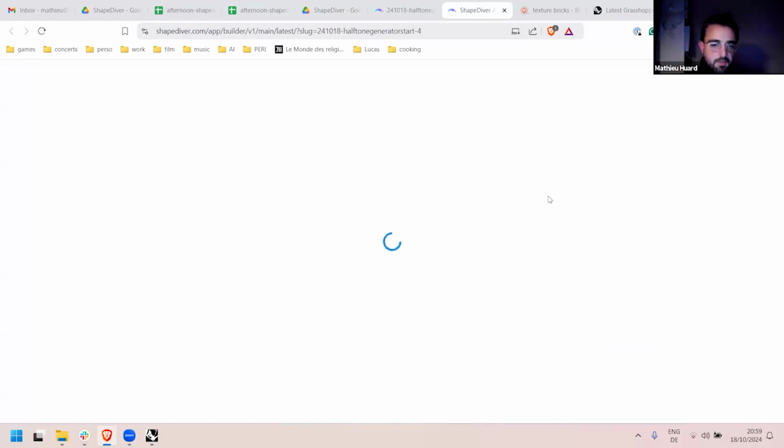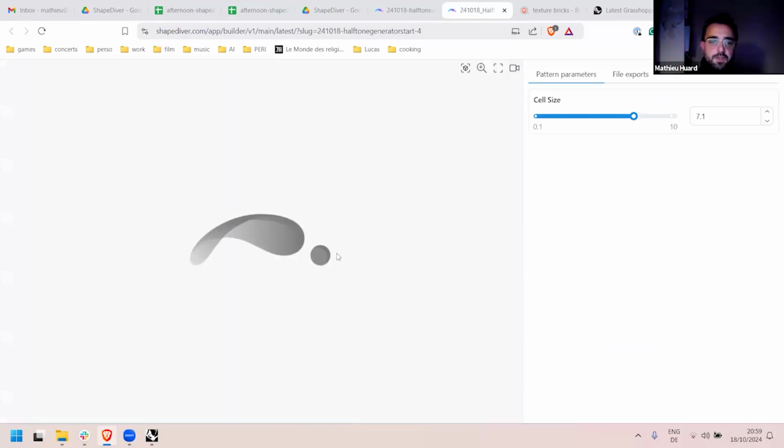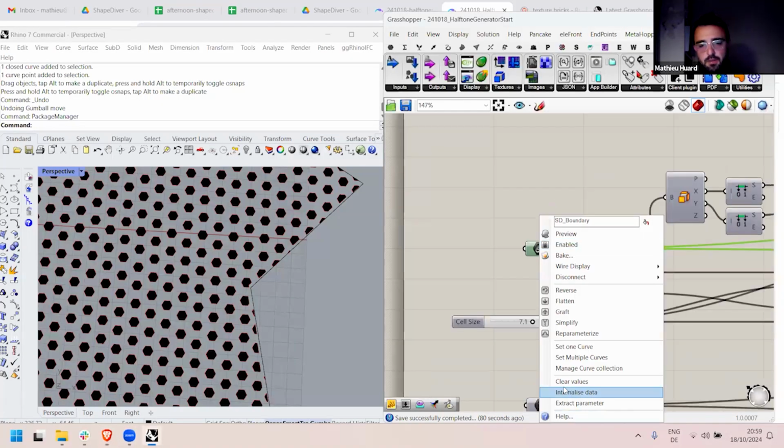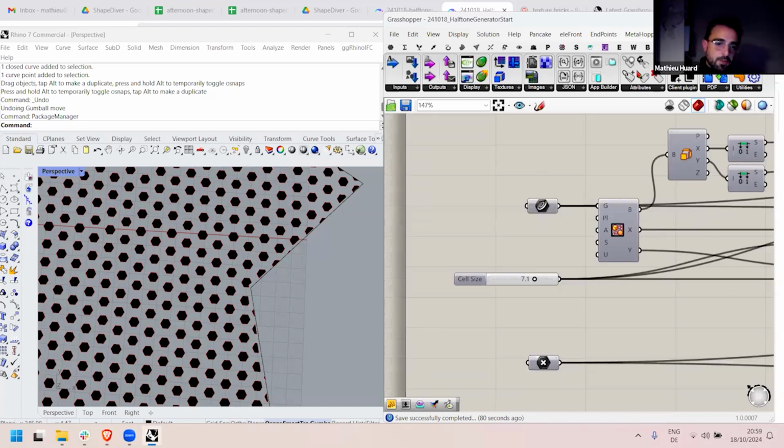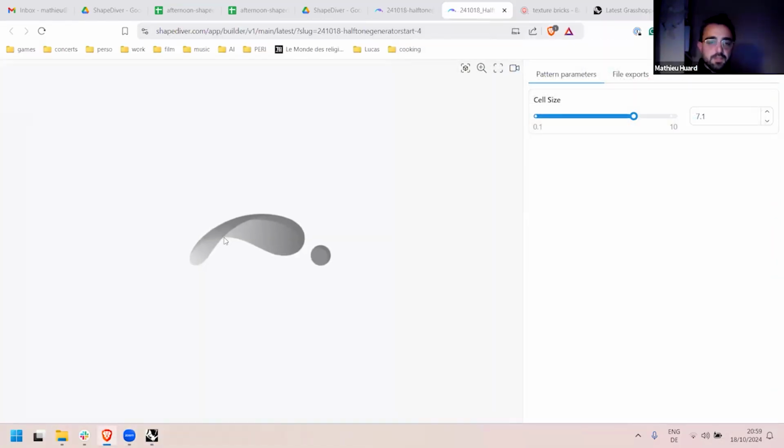in full screen. So it's a self-standing app, right? With the interface that we defined in Grasshopper. In my case, the viewer is empty because I did not internalize the boundary curve here. So it's only in my document, and so it remained empty. We'll have to wait until the next iteration to see the geometry, but it works.